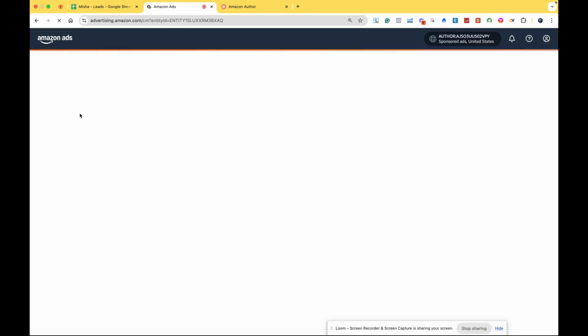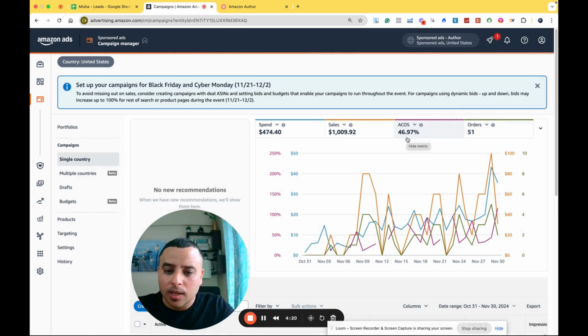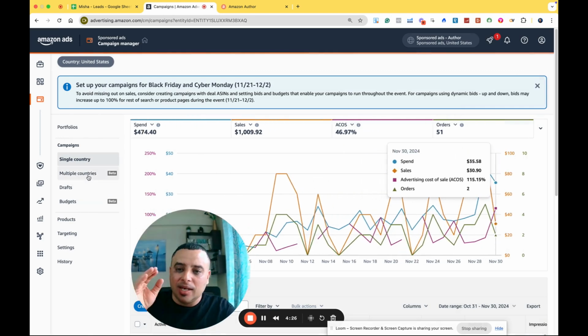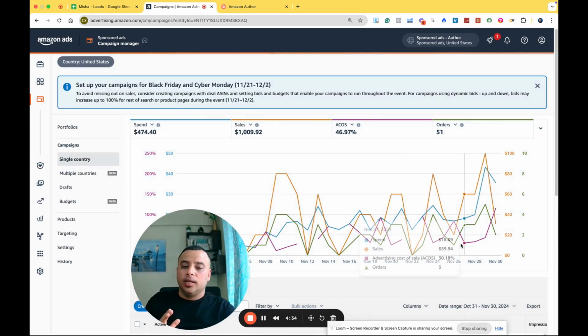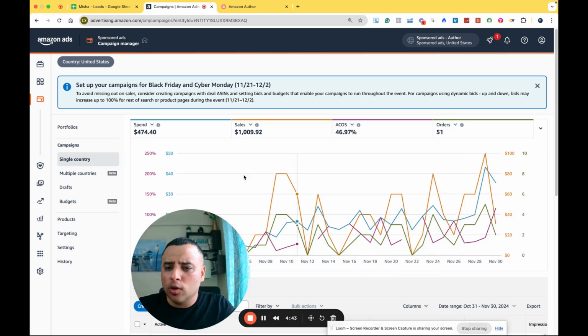This is the place where you will see all the campaigns. And under that, you would see that there are multiple countries. What they have done is they are showcasing all the data together in one dashboard. Earlier it used to be different links, and you used to go to different links to look at different markets. In this case, you can also choose multiple countries, although it's in beta testing right now. But this is the place where you can see all the other countries as well.